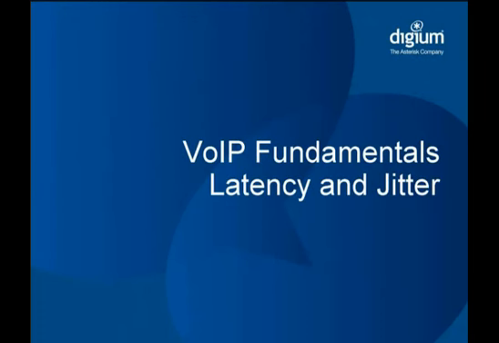Voice over IP has enjoyed a tremendous growth in popularity over the last few years, and there's no sign of it slowing down. Even if your Asterisk system doesn't use VoIP today, there's a good chance it will at some point in the future. To help you better administer an Asterisk system using VoIP, we'll discuss two common network characteristics that can impact call quality. Neither of these directly relate to Asterisk or VoIP, but because VoIP is a network application, the state of the underlying network can greatly affect the performance of the application.